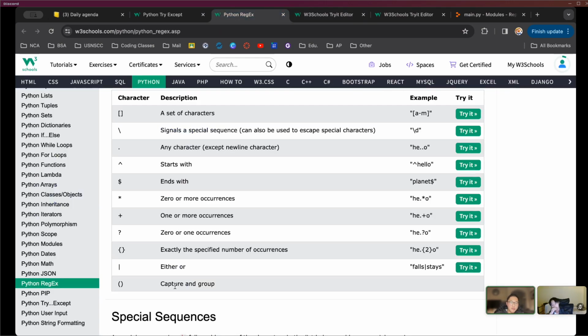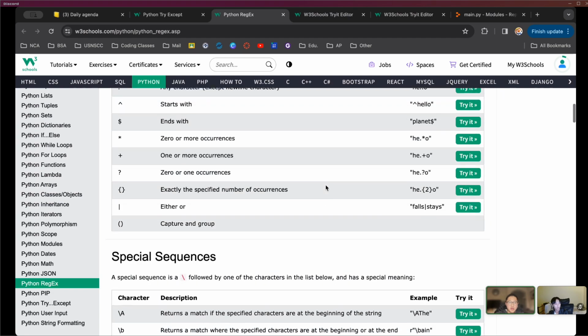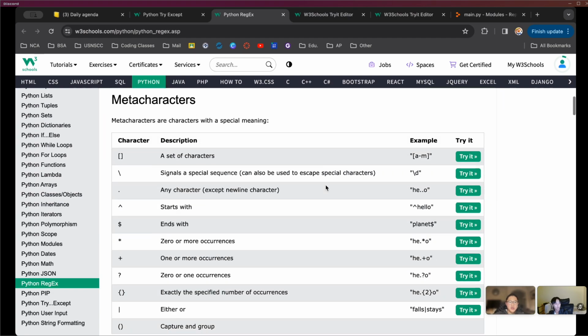Okay. And the parentheses capture and group, meaning it just groups things like this. So this is all meta characters. When doing regex, try to keep these in mind or have it where it's easily accessible.